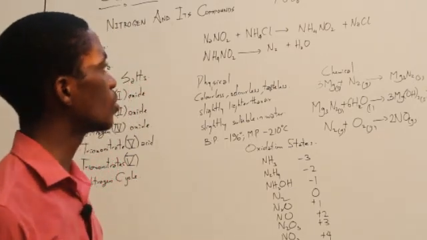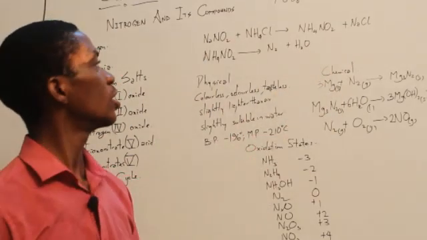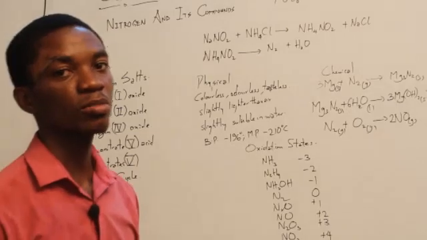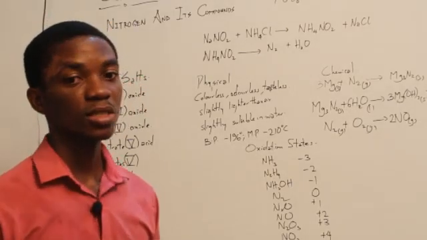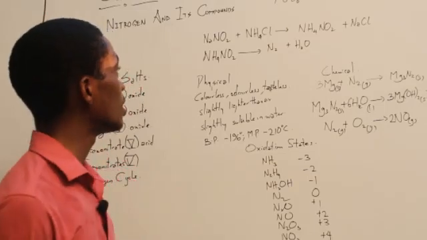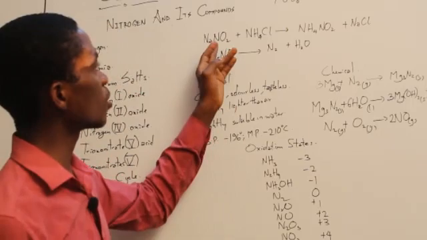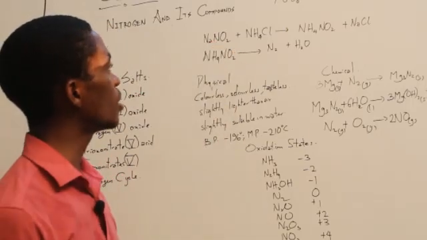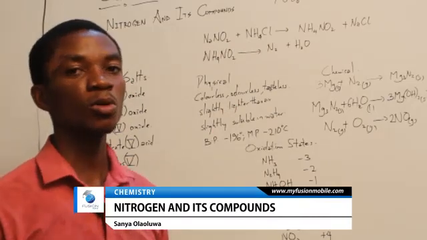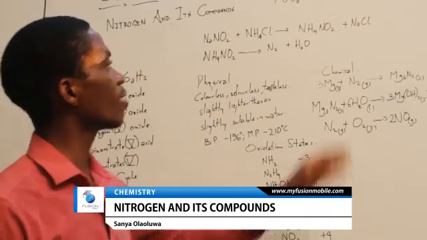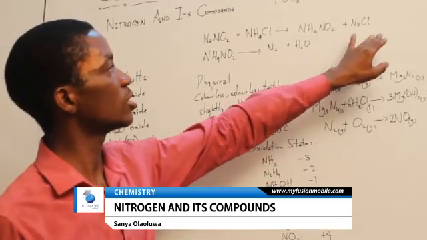In the laboratory, when we want to produce nitrogen, we produce it through this particular reaction, a reaction between sodium nitrite, that's sodium dioxo nitrate 3. Sodium dioxo nitrate 3 is a salt. It's being reacted with the ammonium salt, that's ammonium chloride. When you react them, you have ammonium dioxo nitrate 3 and sodium chloride.